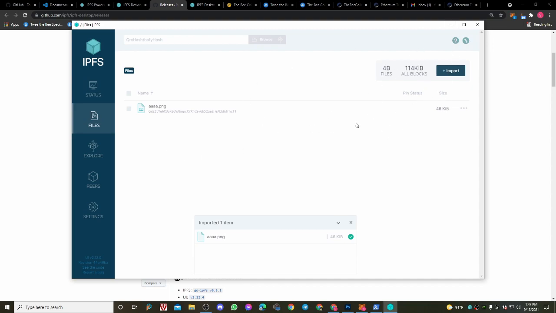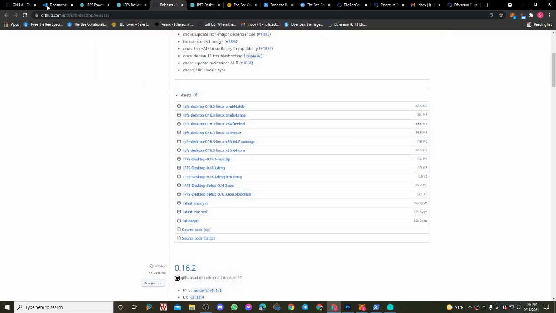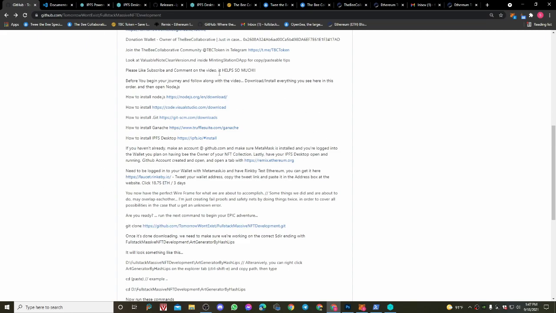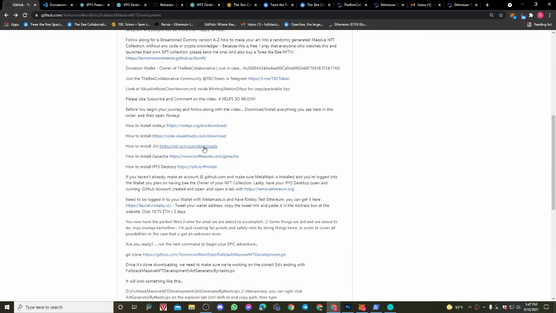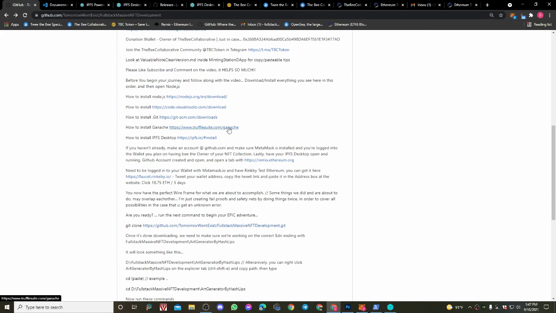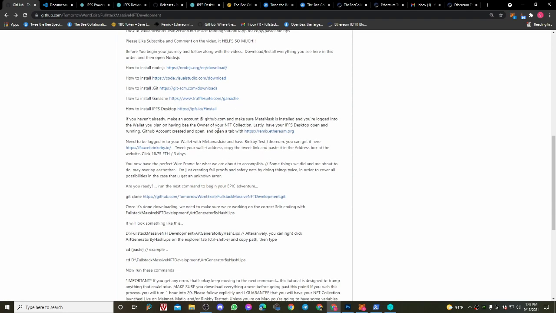So you have IPFS open. Awesome. You can minimize that. And let's go back to our homepage, the GitHub, my repo. So we've downloaded and installed all of this. We have our terminal, outstanding. We have IPFS, outstanding. Now we need to make sure you have MetaMask.